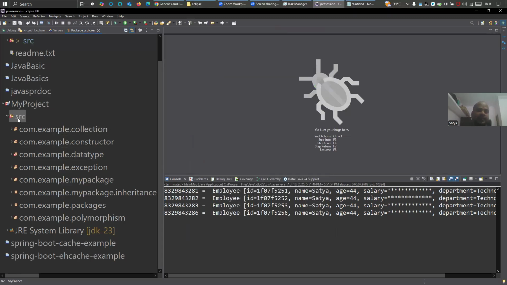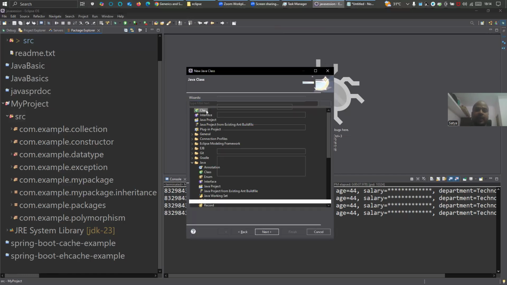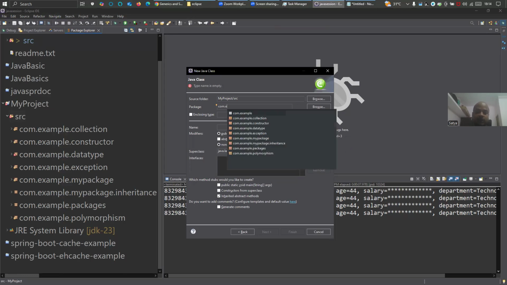I click on the class. Let me show another way of doing this: New, Other, even if you click class, you see it is showing the package. What you can do is write com.example.generics, write the package, then go down and write the class name.